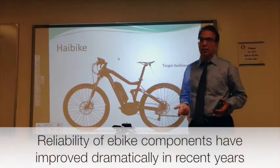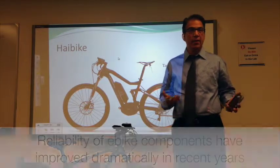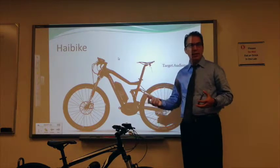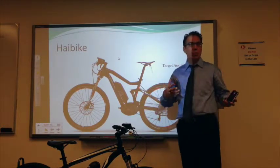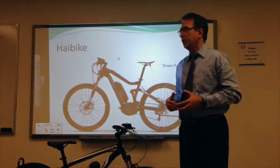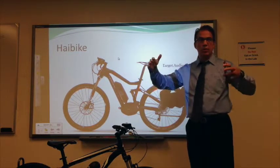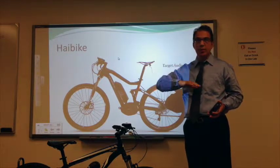One of the issues in the electric bicycle industry has been reliability. This is normally a problem with any industry when you are at the bottom of the S-curve — the processes and manufacturing are not mature. Bosch took their existing appliance and tools technology and applied it to electric bicycles. It is a simple application of what they already had on the shelf, and in Europe you have costs coming down, consumer acceptance rising rapidly, and the market maturing.